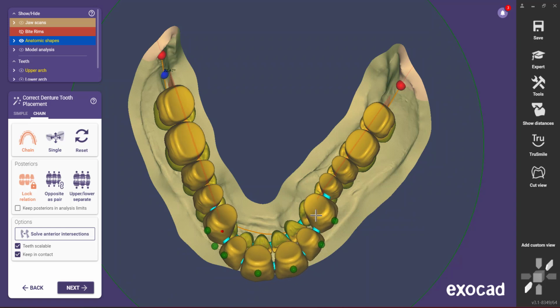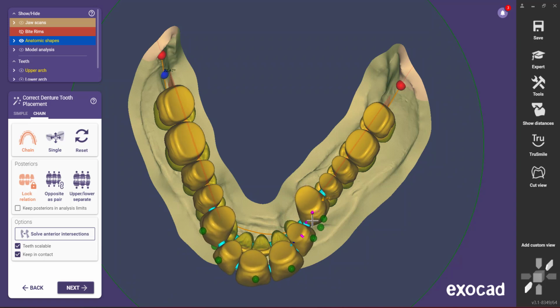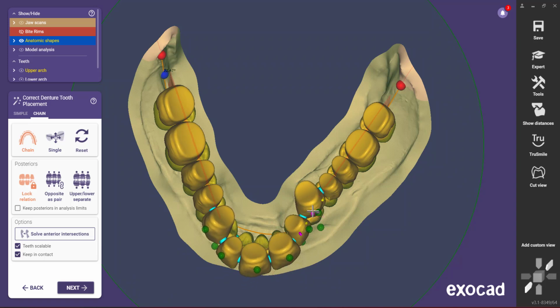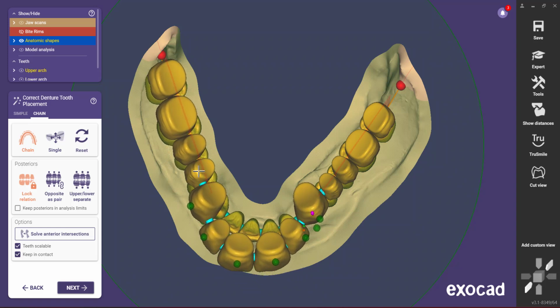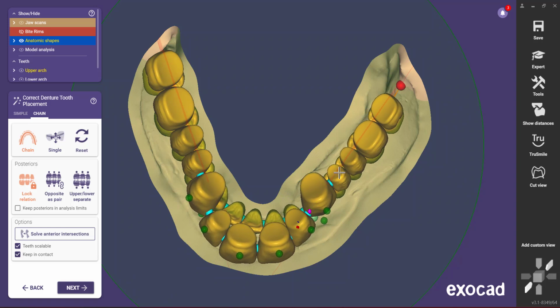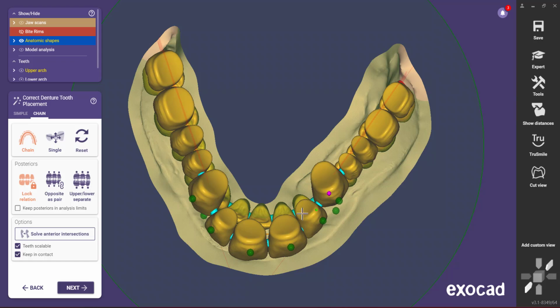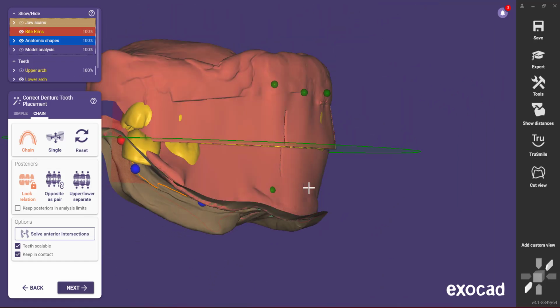I can grab on the canines and I can scale anterior teeth like this. I would really prefer just to have the normal chain functionality like you typically would have. So what I'm going to do is move these things back, and I'm not going to worry about those posterior teeth right now.